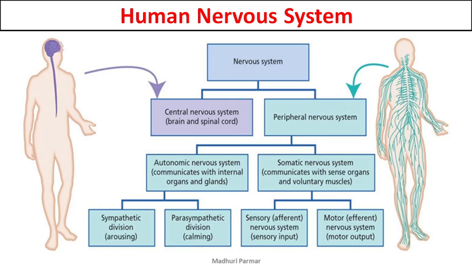Also, all the sense organs, that is, let us say if somebody pinches you or you touch something hot, all of this will be considered under the somatic nervous system. Okay, fine. So ANS, autonomic nervous system, and somatic nervous system, SNS. The autonomic nervous system is again divided into two parts. One is called the sympathetic division, the other is called the parasympathetic division.